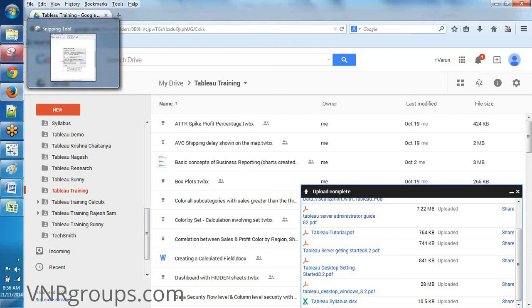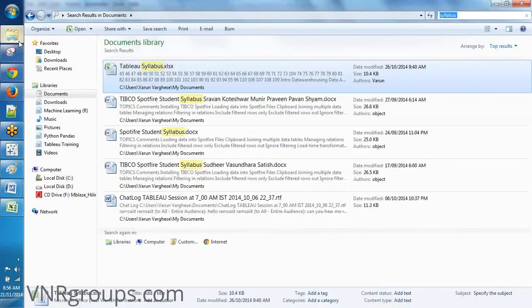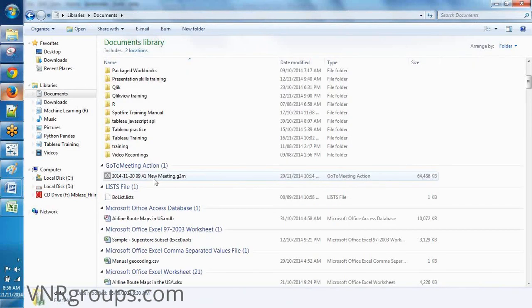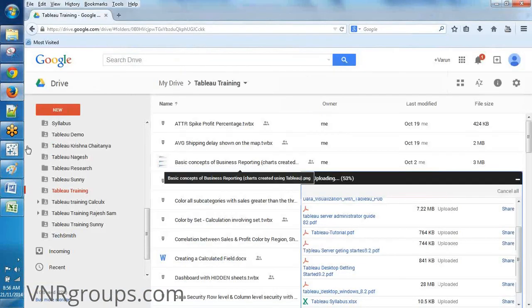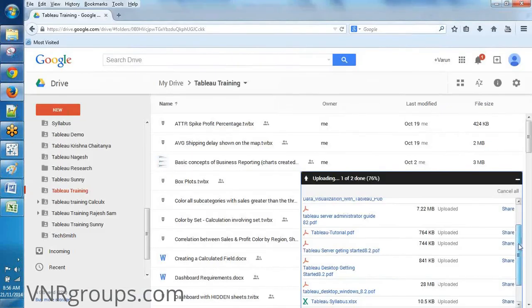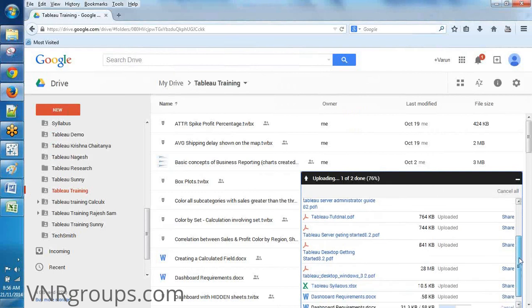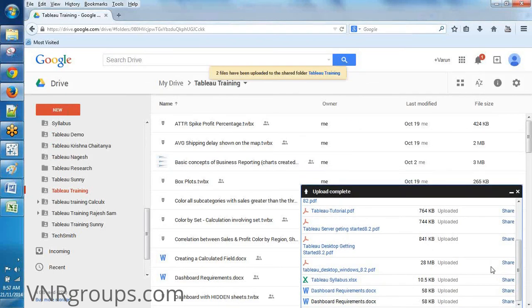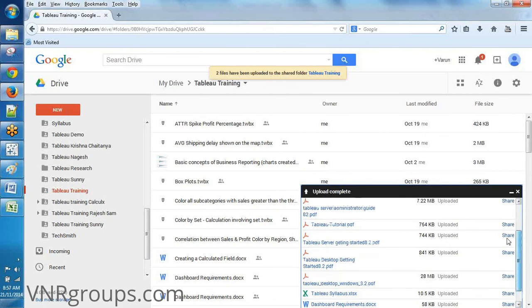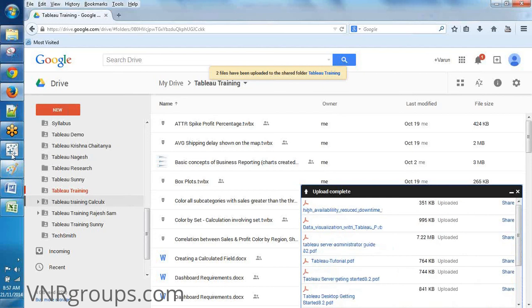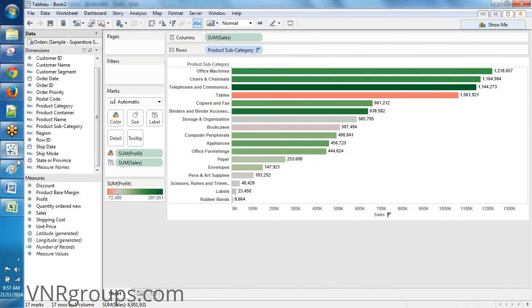So let me show. The document has already been uploaded, I guess. So I'm uploading the dashboard requirements document as well to this drive. So take a look at that. That is what we are going to stick to. I have not added this information in the syllabus, this document and dashboard requirements. It's been some time since I updated it, but once you are used to this interface, we'll go back to the document, and we'll see how to do each and every item specified in the document.